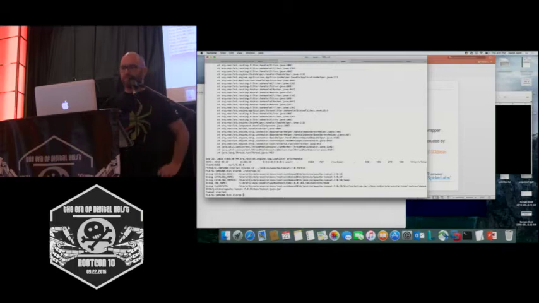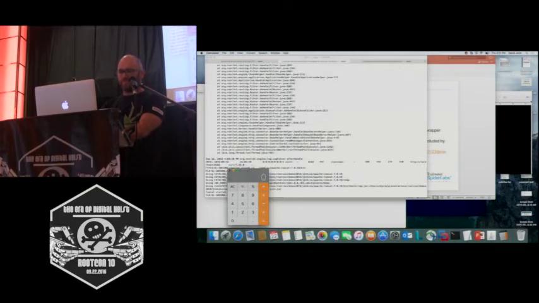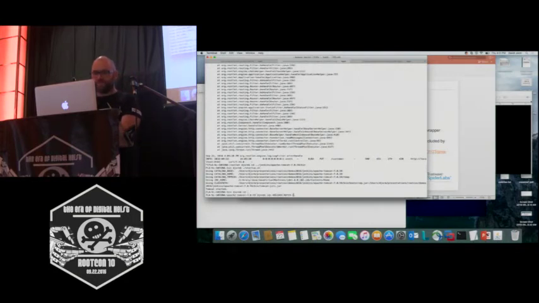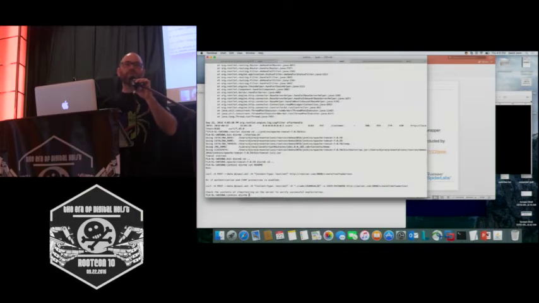So I'm just starting up Tomcat here with Jenkins in it. It's probably going to pop out a couple of times because I exploited this earlier, so just ignore that. Okay. And by the way, I'll put all of these exploits up on GitHub, so if anybody wants to play with them, with the README files and everything, you can.